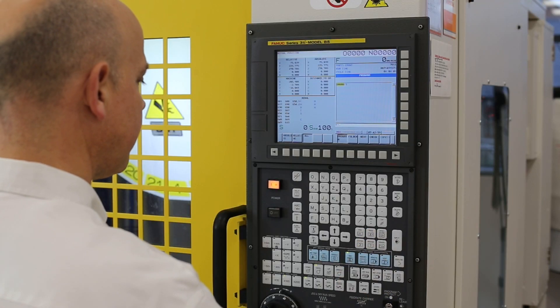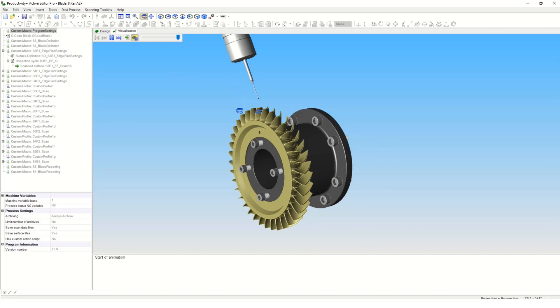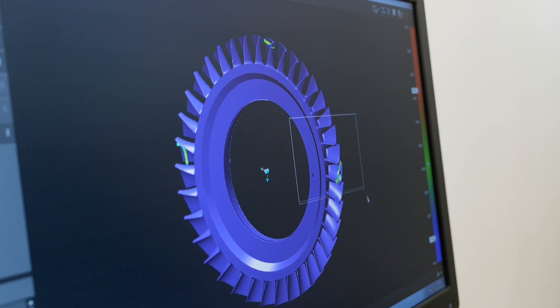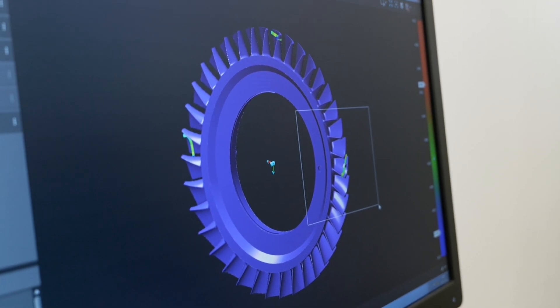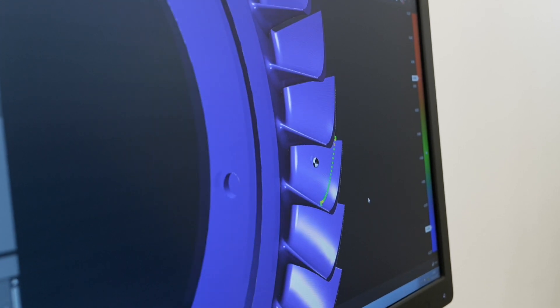So we can offer different programming methods to our customers. Customers familiar with G-code programming could just take the standard macros and measure lines and circles and arcs. But for some of the more advanced features, then we have a CAD CAM style system that users can take a model, import a model with some geometry on the part, and we can turn that geometry into a tool path over a complex surface and scan and collect data that way.